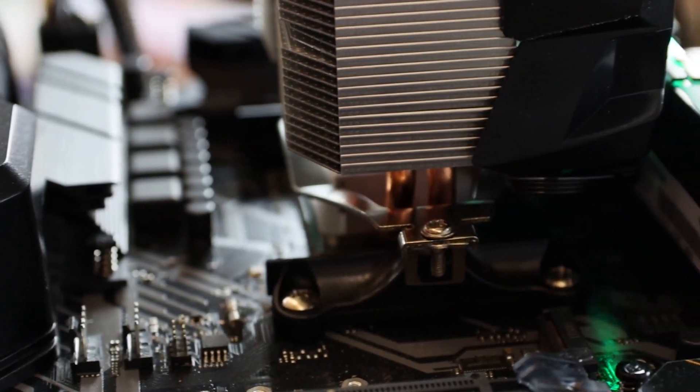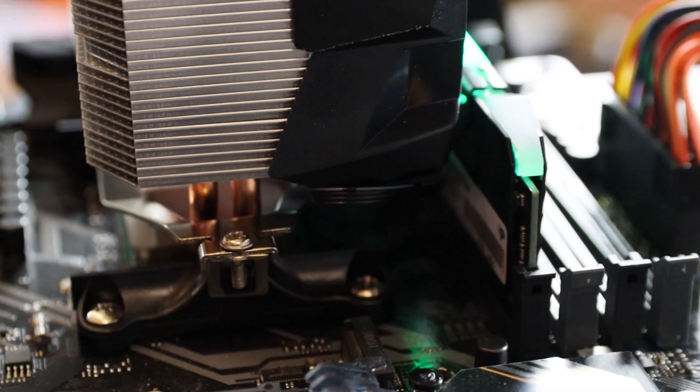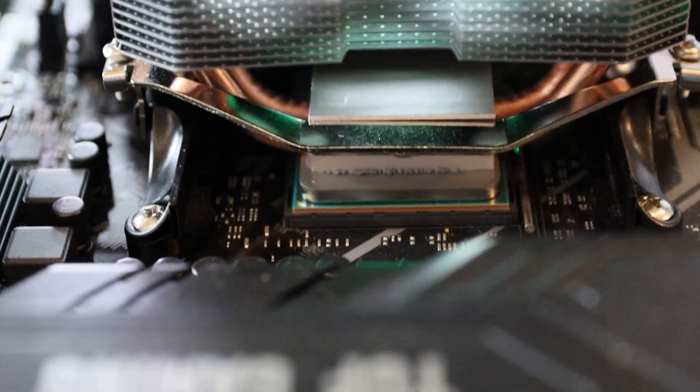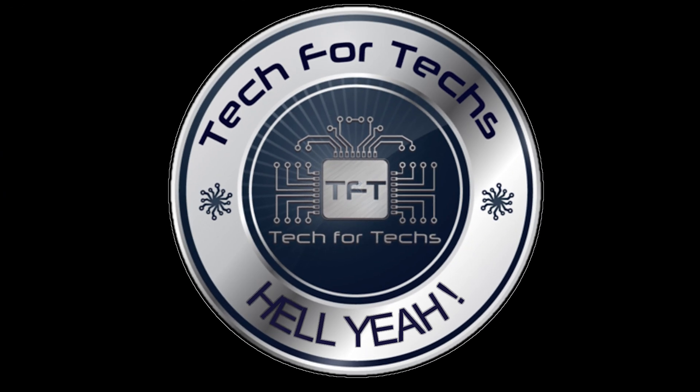Overall I'm very happy with this cooler and actually quite surprised it was able to cool stuff down as much as it actually did, considering it's only a £17 cooler - that's pretty cheap. In comparison to some coolers out there I've seen coolers which run a lot hotter and cost a lot more than that. So in conclusion, this performance for the price and being very quiet - there's only one award I can give this, and this is our Hell Yeah award.